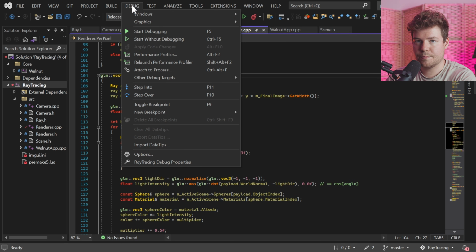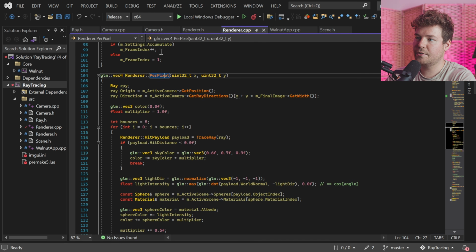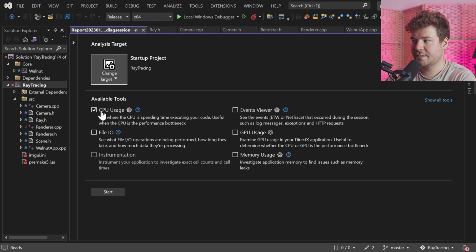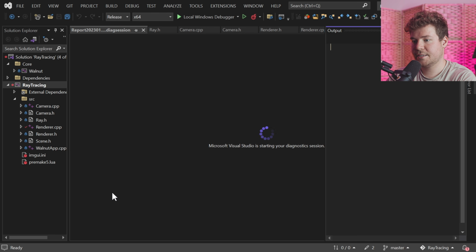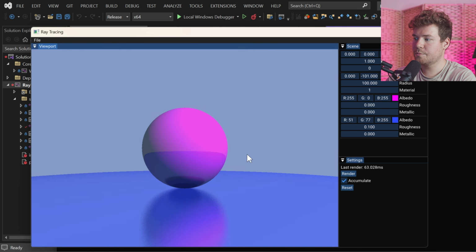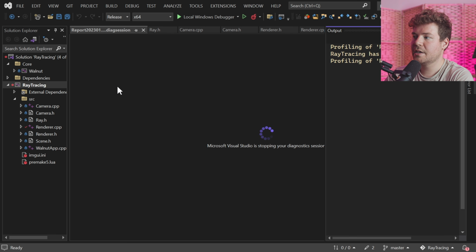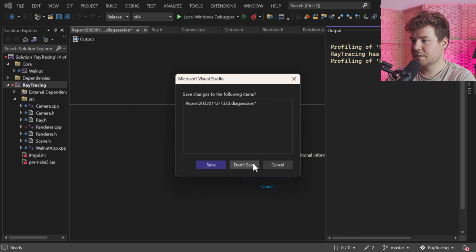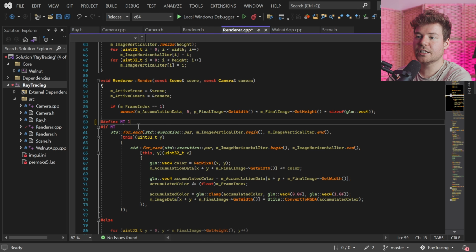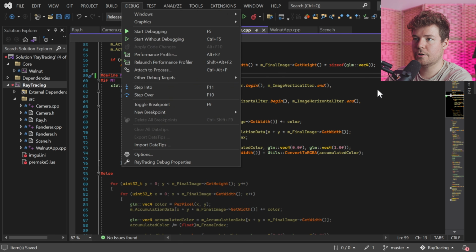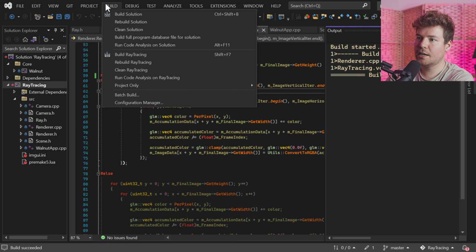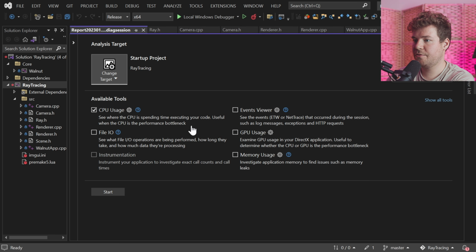And Visual Studio has one built in. If we go to debug and then performance profiler, select CPU usage over here and hit start, it will launch. Make sure you're in release mode for this, as that will give you much better results. At the moment, we are running in that non-multi-threaded mode. Before we do that, we can take a look at it now, but it makes more sense to do it in the multi-threaded version because it will really highlight exactly what's wrong. So I'll rebuild that, and now go to debug, performance profiler and start.